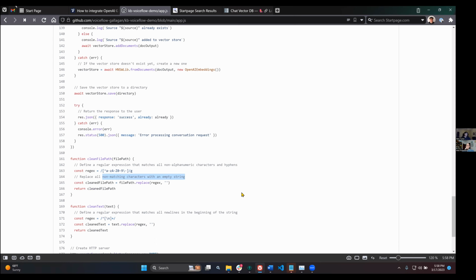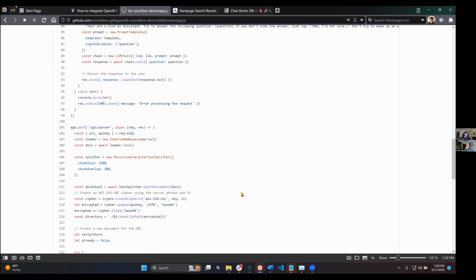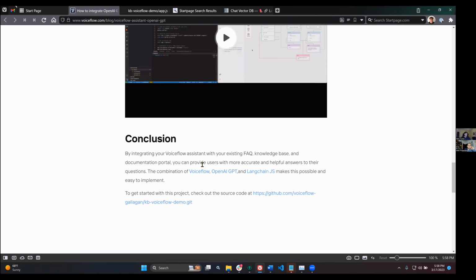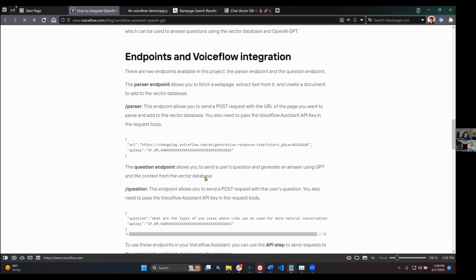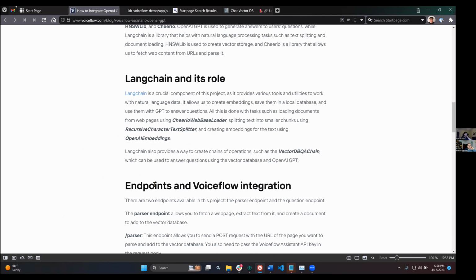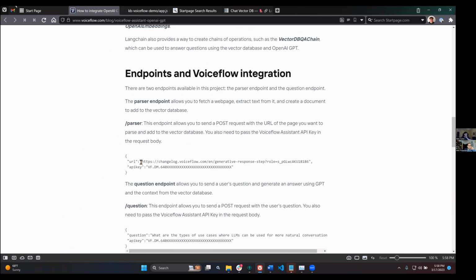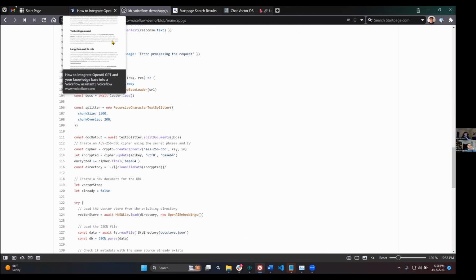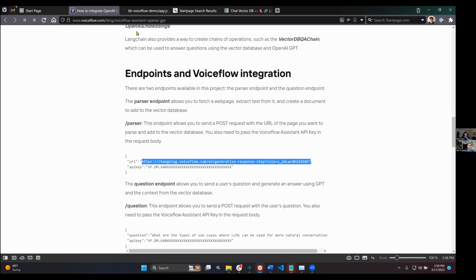All right, so let's go up to this parser part. So remember, this is an example of the string that we would send to parser. We would say, this is the URL that we want you to crawl. And so inside here, we grab the request body, what's being posted, and we pull out the URL and the API key, which were those two parameters right there, URL and API key.